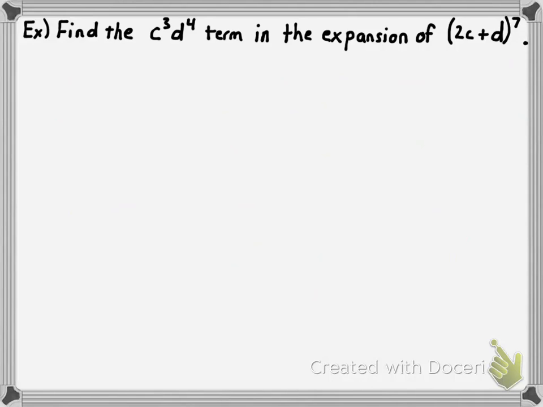But here's really what's more relevant. To find that specific term, we need to know what the value of n and r will be for that term, okay? And we find out the value of n always by looking at what power we're raising the binomial to. And remember that this value r down here always corresponds with the exponent for the second term, and the second term being the d. So that's going to be a 4.